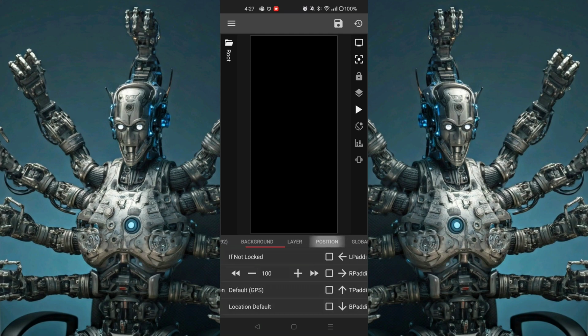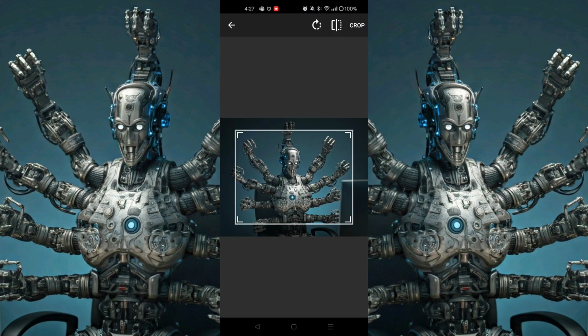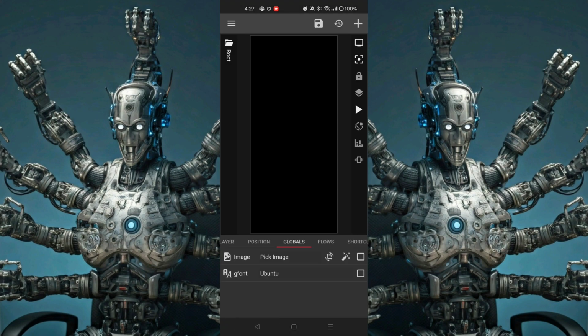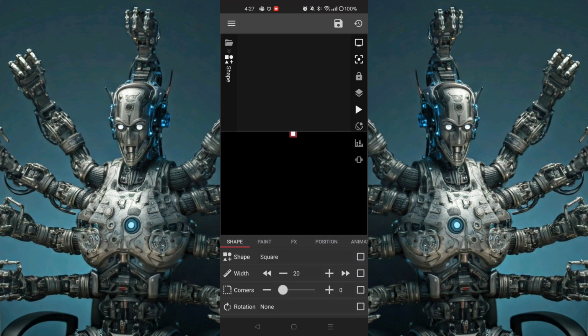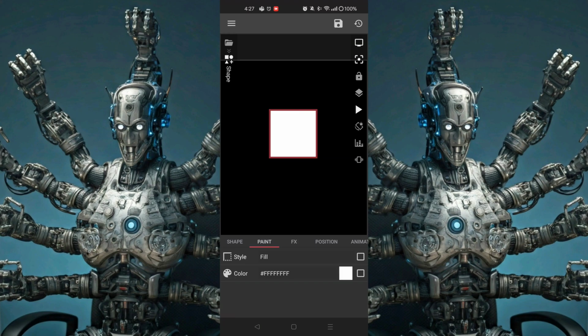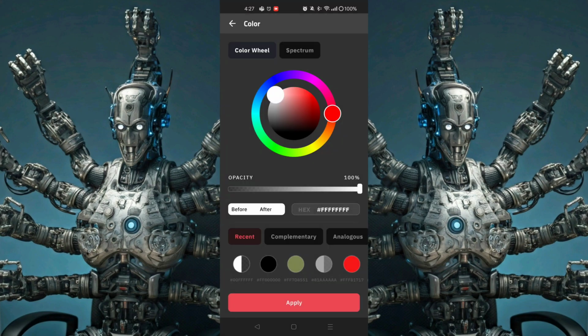So, for example, I already have a global variable set up, so I'm going to use that. And I also have a global font set up. I've covered this briefly in prior tutorials, but in this one I wanted to talk mostly just about them specifically. So I'm going to start with an object, a shape object, so I can use the formulas with the image a little bit. And we're going to move this down a little bit. So you can do something as simple as, let's say you want to just have a specific color.